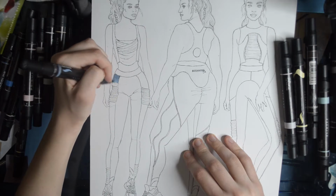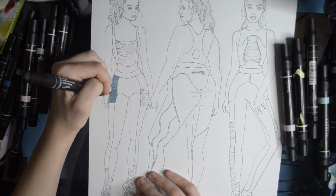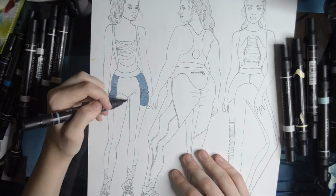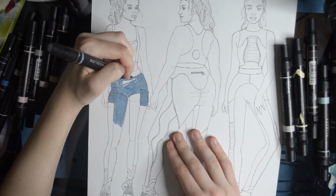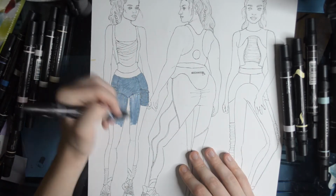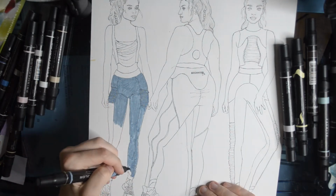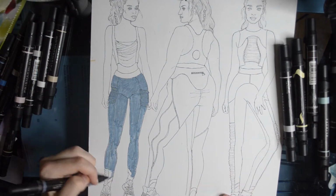Well, I've definitely committed to a color, so it would surprise nobody that I have come up with this collection for a beachy themed athletic wear collection, in part due to the fact that I've been quarantined and everyone else has been quarantined also. So this is kind of like my subconscious speaking, I think, being like, hey, we want to go to the gym and also go to the beach.